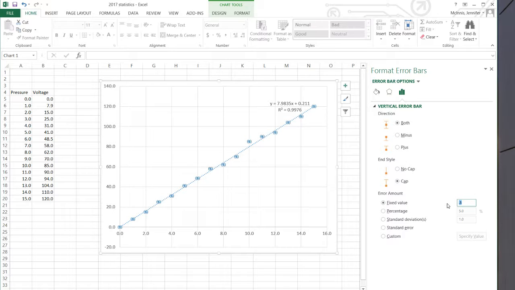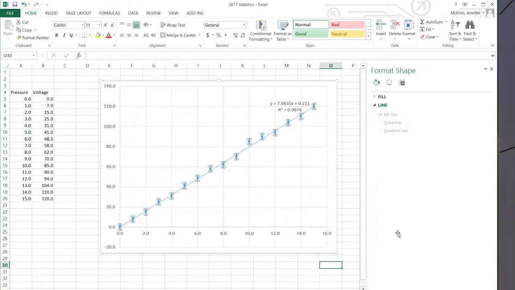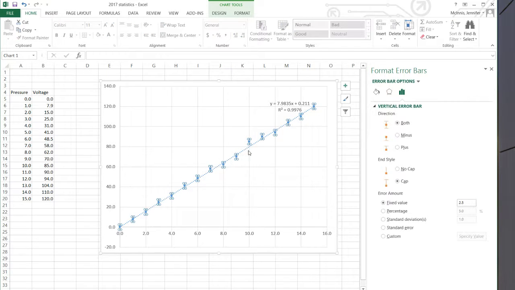And I'll post the final values for this particular calibration curve. But let's say I found a 90% confidence value was plus or minus 2.5. I would put that fixed value in here. And now those error bars are determined using proper statistics for this analysis.